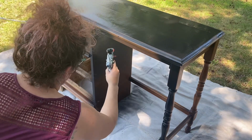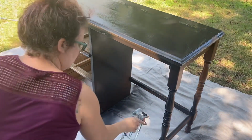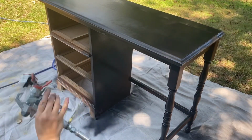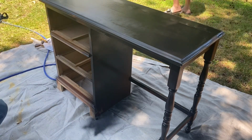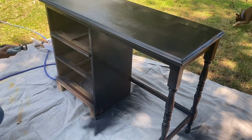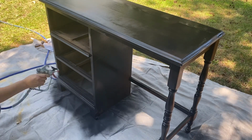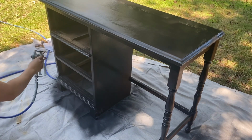Now, I am using a paint which has a paint and primer, which is a Valspar, and I'm just loving this black color. I will have to look at my actual paint can to see the black that it is, because it has a funny name. But I do love this paint sprayer and the even coat. Now, I did one light coat and I did a second touch-up coat, and that was all I had to do with the sprayer. Now, this was the first time I was actually using the sprayer. My husband definitely was helping me, giving me pointers.